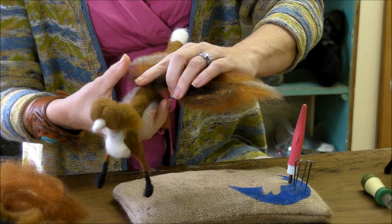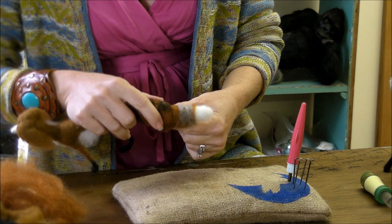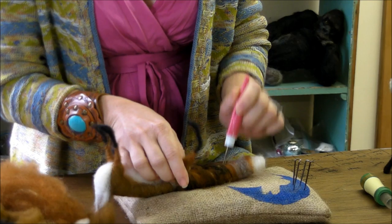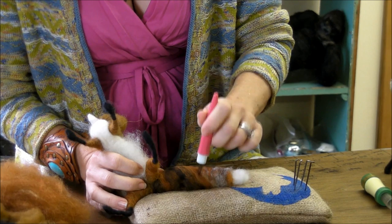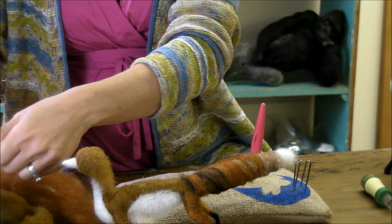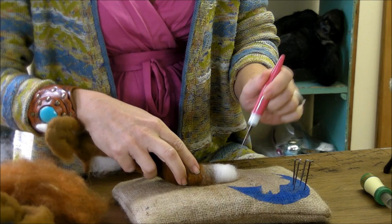I'm going to start near the body and just gently wind down the tail, ending near the white tip. Then I'm going to stab that on without stabbing the life out of it — you kind of want a little bit of that poofiness. You want his tail to look nice and full, and this is a fun way to do it without trying to apply fibers that stick off. Then I'm going to put a little bit more white on the tip of his tail just to even up the thickness and blend into the gray by wrapping it loosely around, and then stab that.